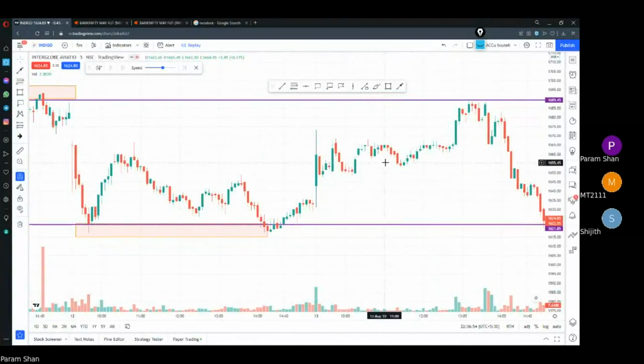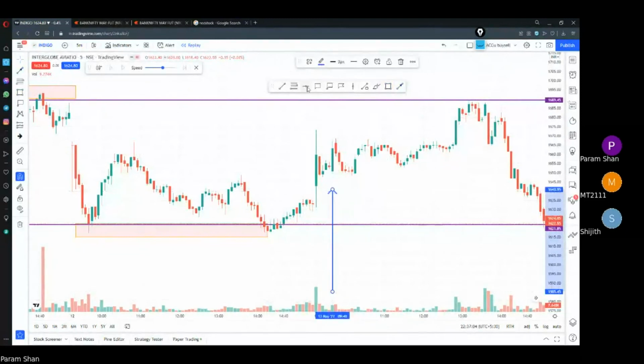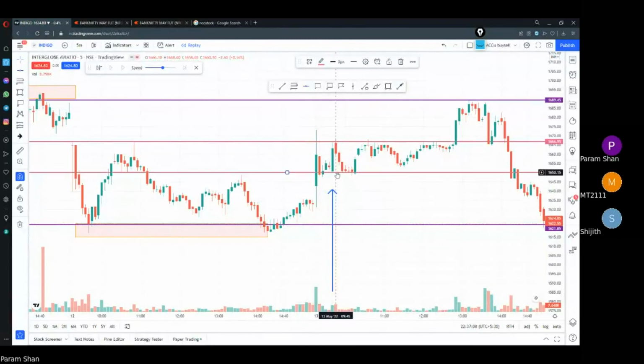So with our same strategy, we will consider the first volume that has happened very quickly. We can say this is the first volume generated, right? Where the volume is generating, we can consider anything that happens above that is bullish, and anything that happens below it is bearish. Whenever the price is trading in between, we will not trade, because we will not have a confirmation of what will happen. The price was in the range. We don't have any confirmation, we don't have to trade. Simply wait, and you can have your sell order ready.